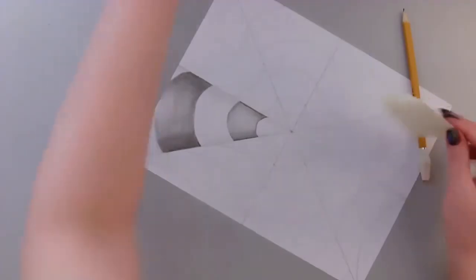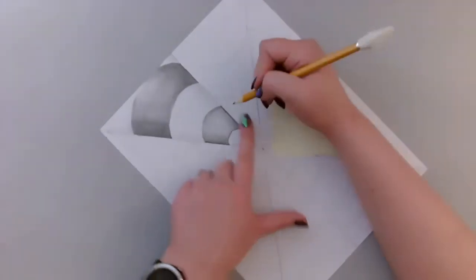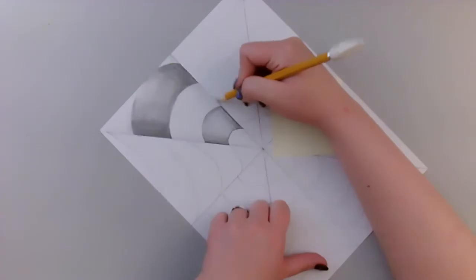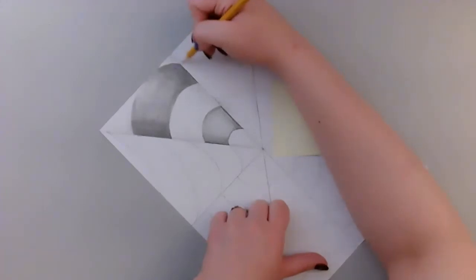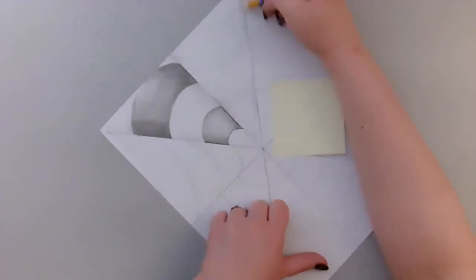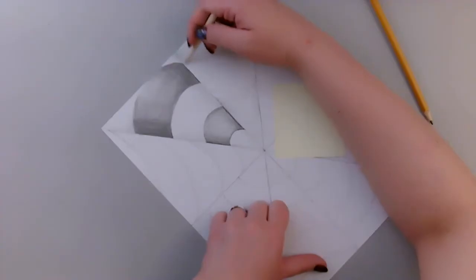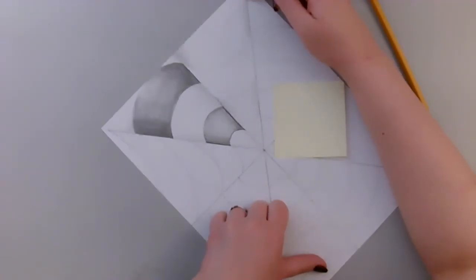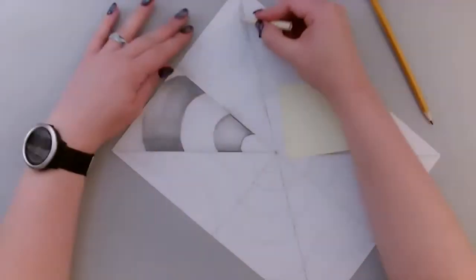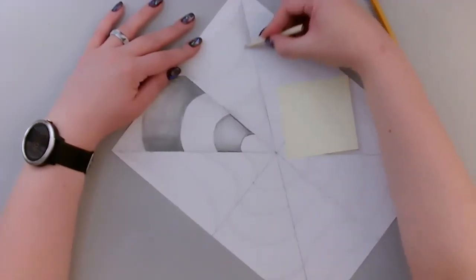You may want to grab a scrap of paper or a Post-it, something to keep you from smudging as you work on this. Now, my last space started white, so this space is going to start dark. Now, I'm not going to do my dark spaces quite yet. I'm going to skip them for now, and I'm going to shade in my light spaces first and go ahead and give those a blend. And once I've shaded in my light spaces and blended those, then I'll move on and I'll do the dark spaces.